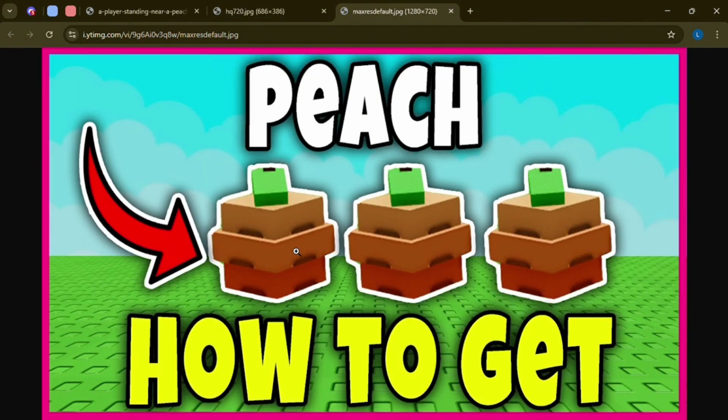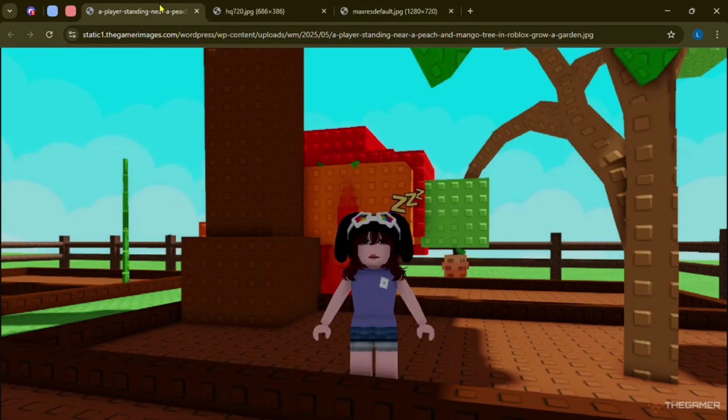Then, open super seed packs. These packs can be obtained by purchasing them with Robux or by claiming the free Forever Pack reward daily. And yep, that is it. Super seed packs offer a higher chance of yielding secret seeds like peach.